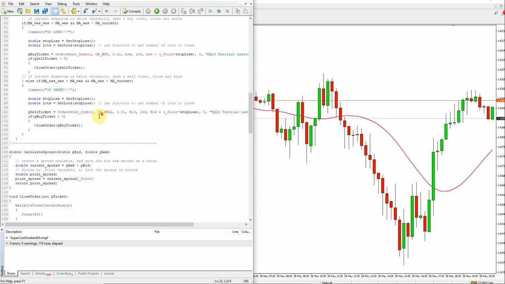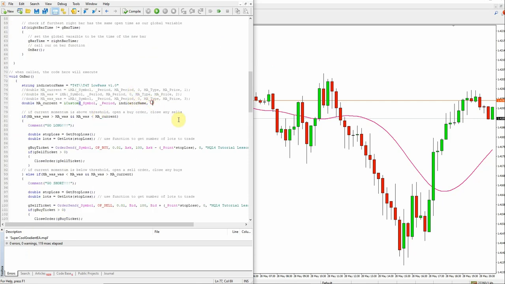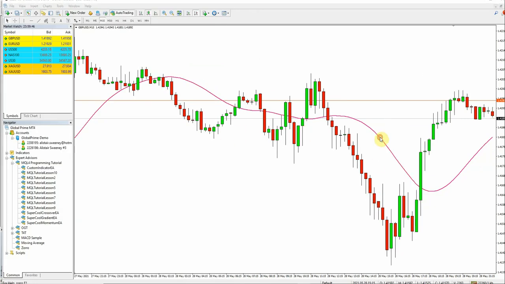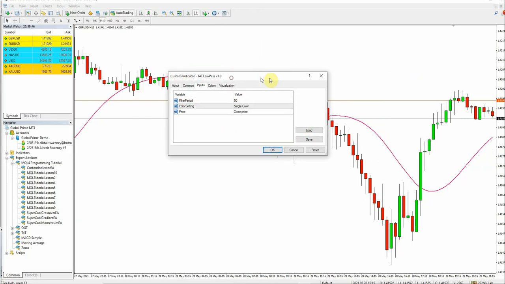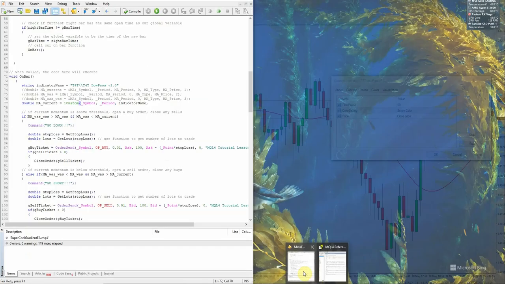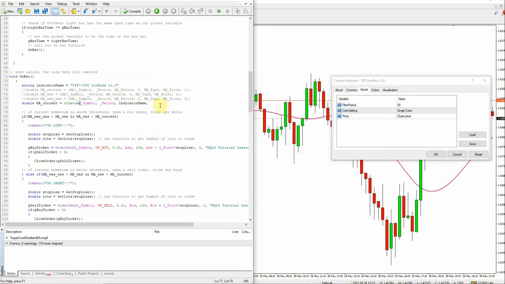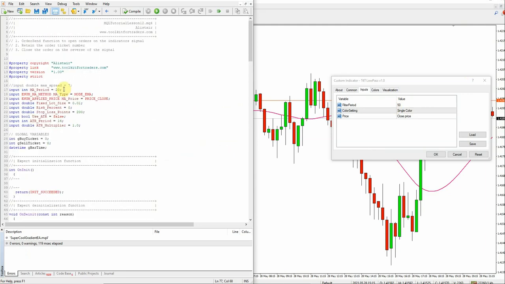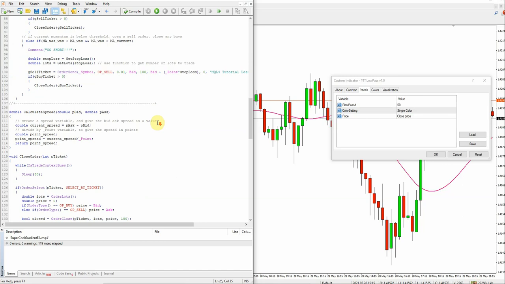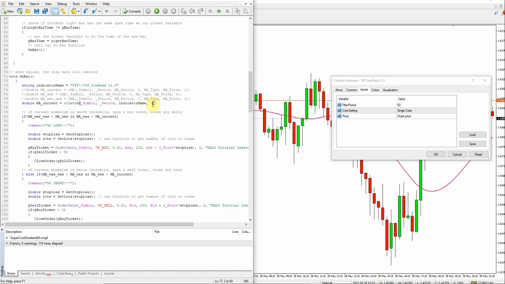So we're going to go down. We're going to go here. So we need to put in, so the first one we had on there, if I just get that up again, so if I have that at the same time. And now if we go here, that works. So the first one we've got is this filter period, which is an integer. Now for this indicator, we already have an integer for period. Now I'm going to change the default to 50 because I like that for the low pass filter. And I'm just going to use that. I'm not going to change it. It works for me. So my life stays simple.